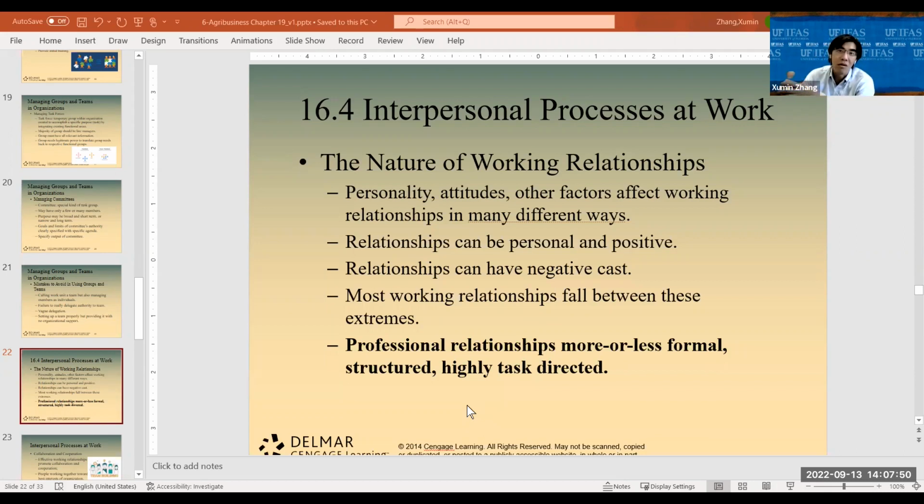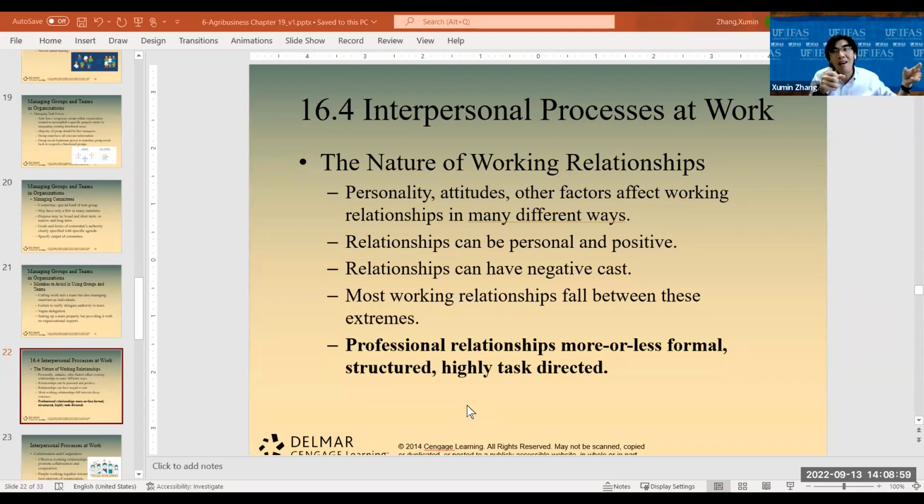Later, I will quickly show you the conflict-solving spectrum, right? We have very good and very bad, and usually you see that the relationship is moving in the middle, between these two extremes. This working relationship is formal. I'm talking about formal groups, formal teams, that means either a functional team, a working team, or a task force, a project team. We are highly task oriented. Since this is a formal organization, we should stay in the middle.